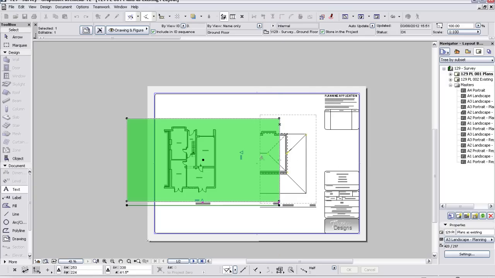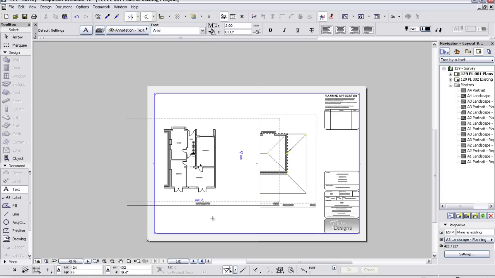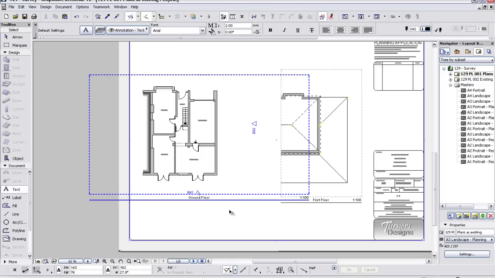Now that's automated because I've automatically set it to put titles on, but I'll show you how to do the titles in a minute. Also, you can just drag and space the viewport to suit your sheet, makes everything in line and nice. Now you can set the viewports either to show that dotted line or not, so you can have a border or without a border.